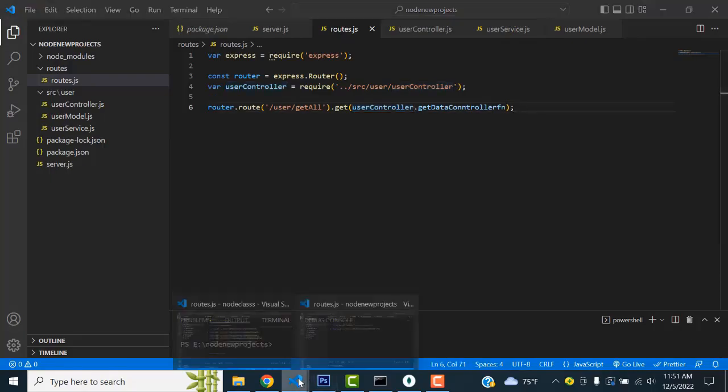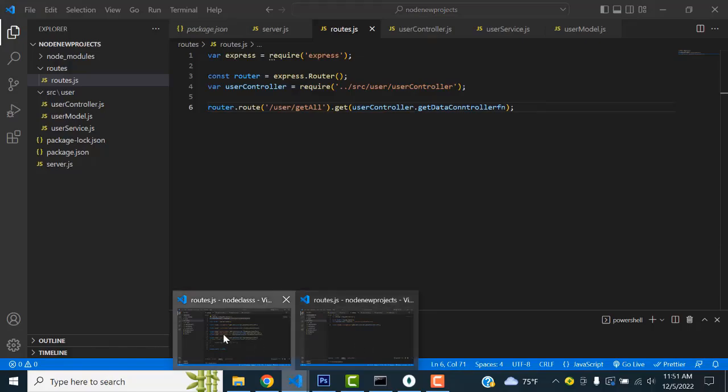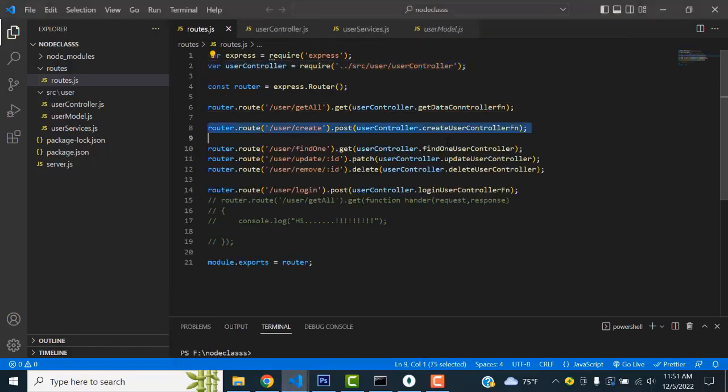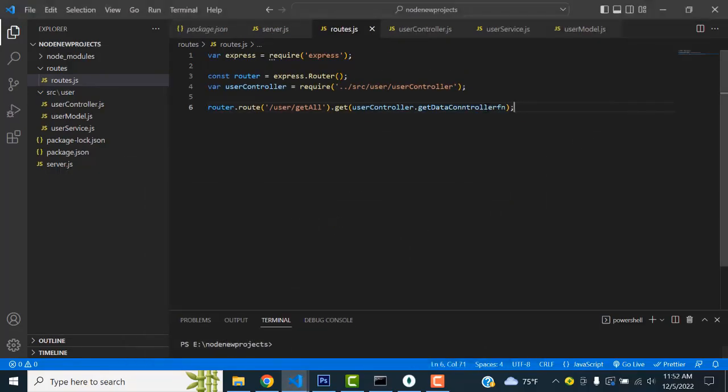So now I'm going to create the data. I'm going to create this URL. So let's just copy and paste it, otherwise it will take too much time to complete this project. I'm going to paste it over here. Now you can understand, I'll explain here. If the URL is coming, this is a route, we have to get it and call it here. There's a property called route. I explained this one already. The same thing you have to write over here.